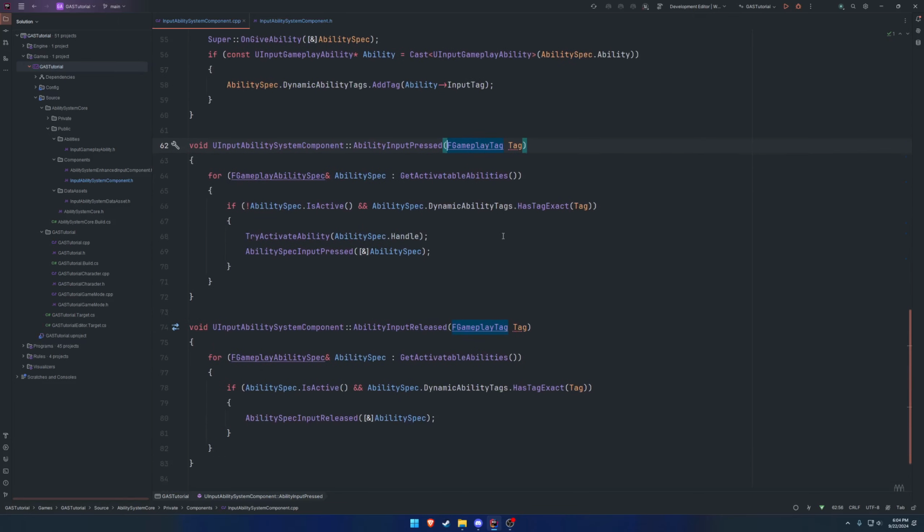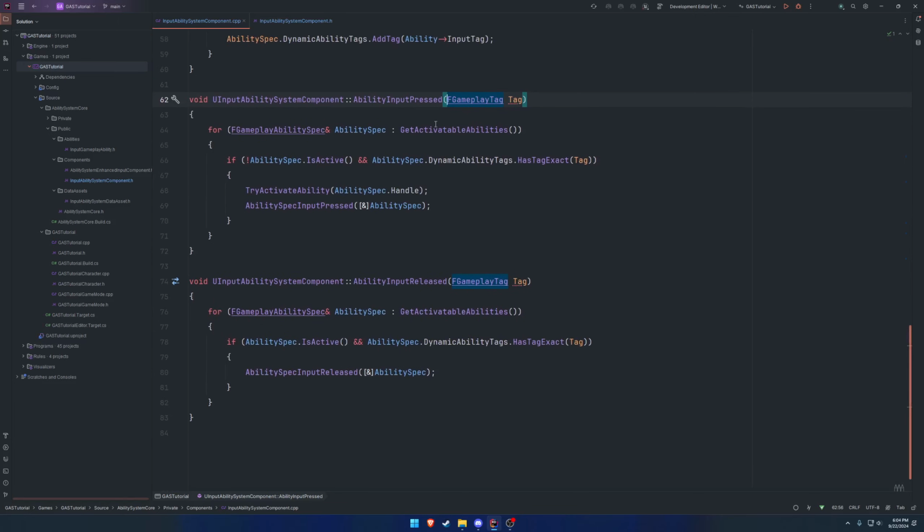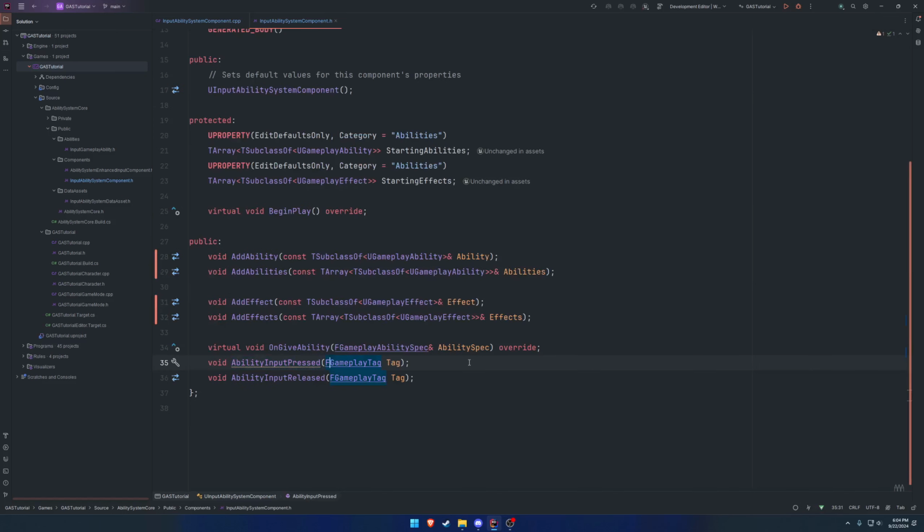And then finally, on input released and pressed, we are going to go ahead and do the same thing here, because we're not going to be utilizing these through Blueprint. We do not need to pass them, well, have the option of. Because in Blueprint, if you're not passing anything by reference, you don't need to actually have an object.